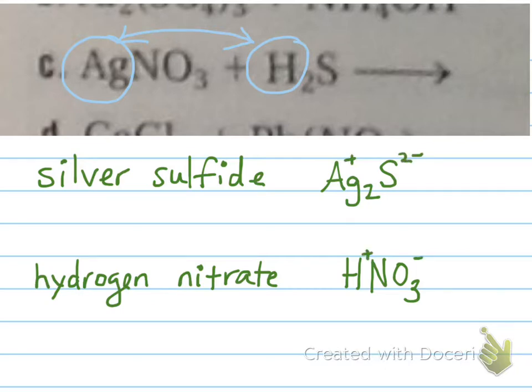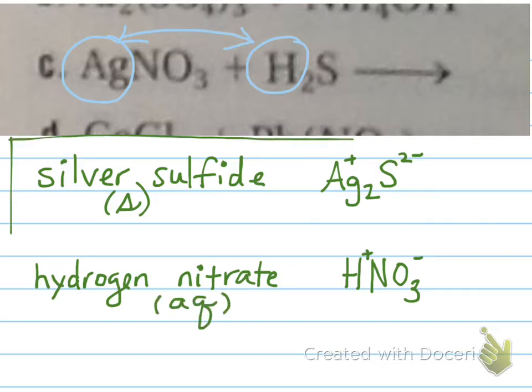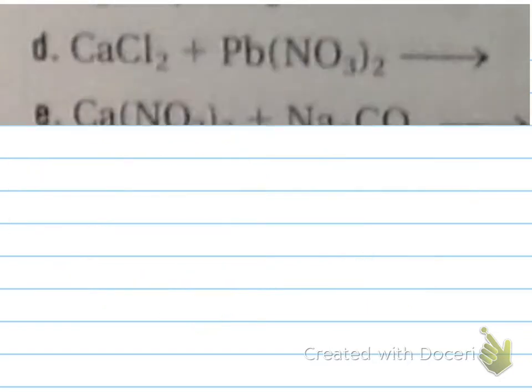Okay. So now, looking at my states of matter, I'm going to look at rule number 5 for silver sulfide, and it says that most are insoluble, except the alkali metals or ammonium, neither of which these is, so we think this is the solid. Nitrate is rule number 2, and they are soluble with few exceptions, so this is aqueous. So the question was, what is my precipitate? It's the silver sulfide.